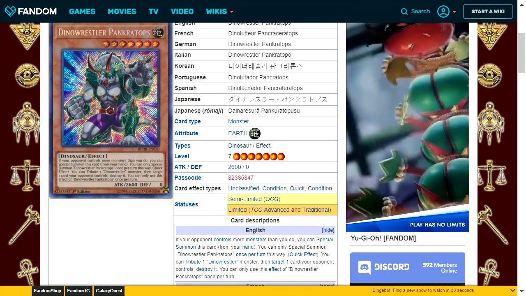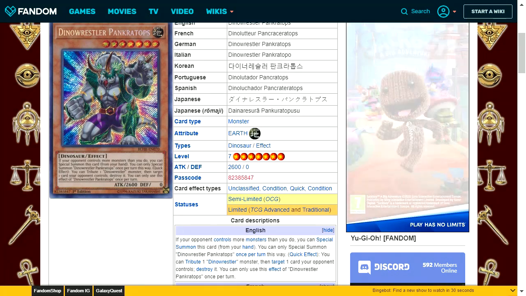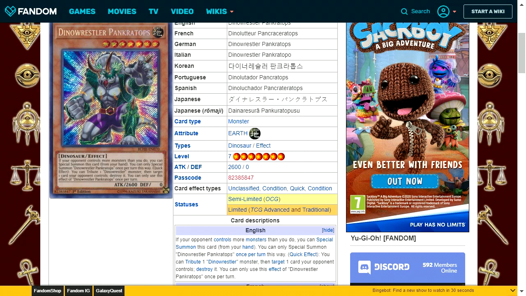Dino Wrestler Pancratrops is an Earth attribute dinosaur type level 7 with 2600 attack and 0 defense. Its effect is if your opponent controls more monsters than you do, you can special summon this card from your hand. You can only special summon Dino Wrestler Pancratrops once per turn this way, and as a quick effect, you can tribute 1 Dino Wrestler monster, then target one card your opponent controls, destroy it. You can only use this effect of Dino Wrestler Pancratrops once per turn.